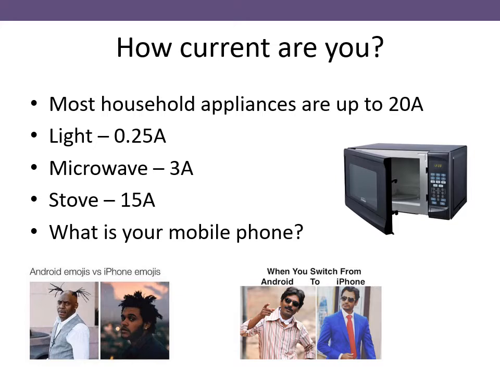I used to have a problem where if we plugged the toaster into the power point on my bench and turned the microwave on at the same time, it would blow that circuit breaker, because it was obviously drawing more than 10 amps of current with those two appliances going at the same time.